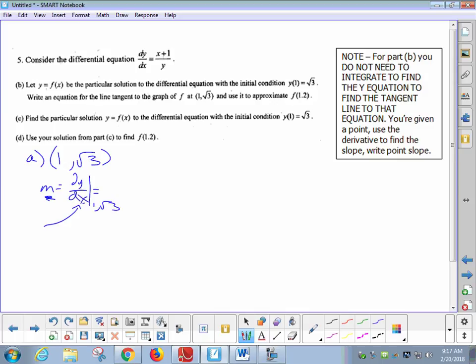And it's something like 2 over root 3. I'm starting to doubt myself at that point, but I mean, how hard is it? So I guess that it is. And so y minus root 3 equals 2 over root 3.